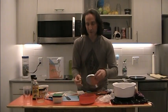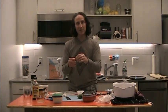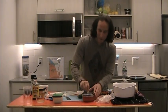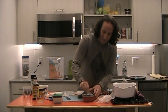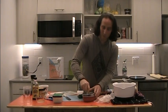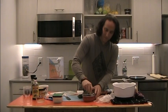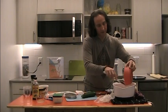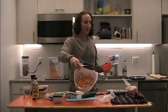The ginger you put into the peanut sauce. I'm going to do something a little bit different. It only calls for a half teaspoon of ginger, or basically half of your pinky tip. So what I'm going to do is I'm going to grate the ginger in with my carrots. Using too much ginger in this, because it's raw, can have a very strong flavor. Add in a cup of the shredded carrot into a cup of our mung sprouts.